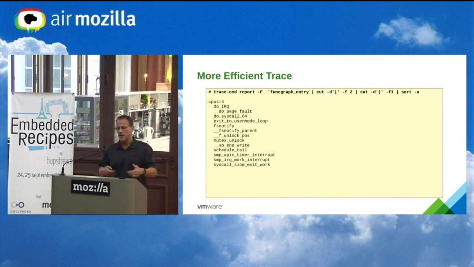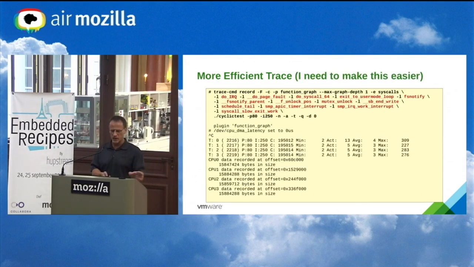So after I got the record, I did a report, and I filtered on the function graph entry because I only care about entry, and then I cut out all the functions. You'll see the output of this later. This just says, give me all the functions that it traced. Because if I only care about the functions that entered the kernel, once I run a few tests, I know what those functions are. So I just said, give me those functions, and then I filter on those functions. If I just enable those functions, I don't need that max depth of one anymore. I could have gotten rid of that. But I'm just going to say, I just care about these functions, trace them and nothing else.